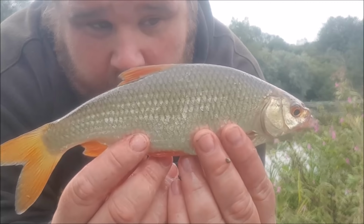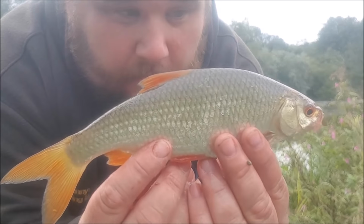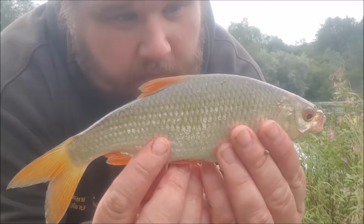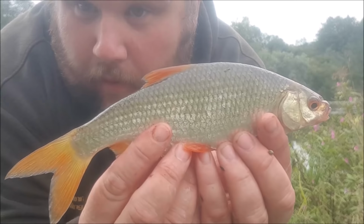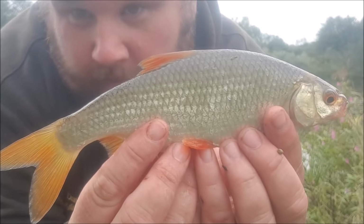And there we go, a lovely roach on the Bolo. It's been a tough morning this morning. They haven't been consistently on the line. I've had to work for them. But sometimes them sessions are the most enjoyable, where you've got to work for the bite. Hopefully they get the feed down and we can start putting a few together. But yeah, a lovely fish.